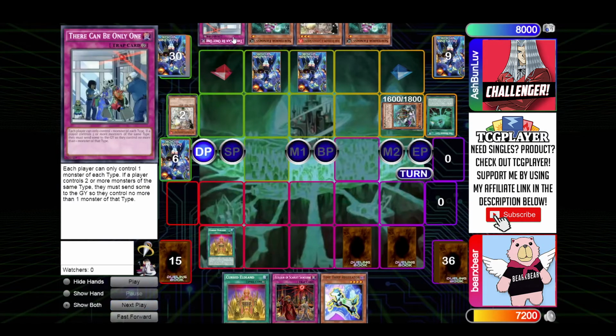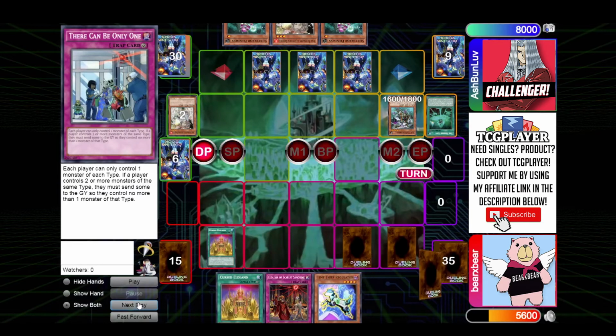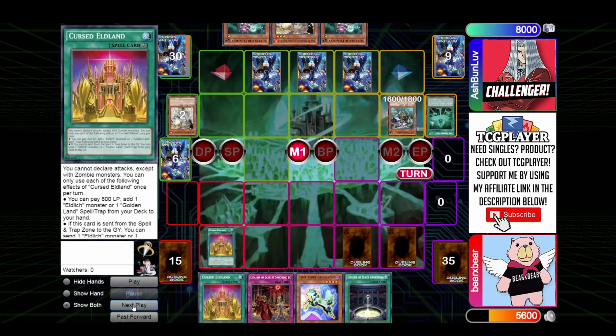Our opponent draws into Takobo. Whew, this is not looking too good for me, is it? So, he's going to switch Guru into battle phase, attack directly. Yikes. We take 16, our opponent sets Takobo, and he passes. Now, we draw into Elixir of Black Awakening. I think there's some things we can probably do here.